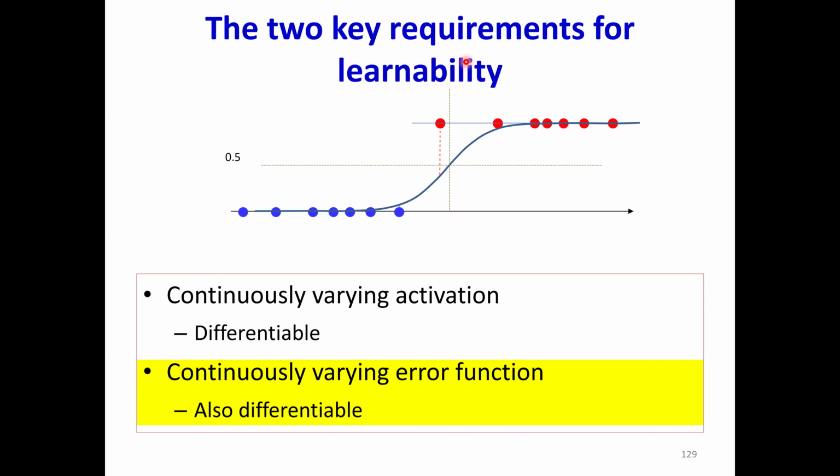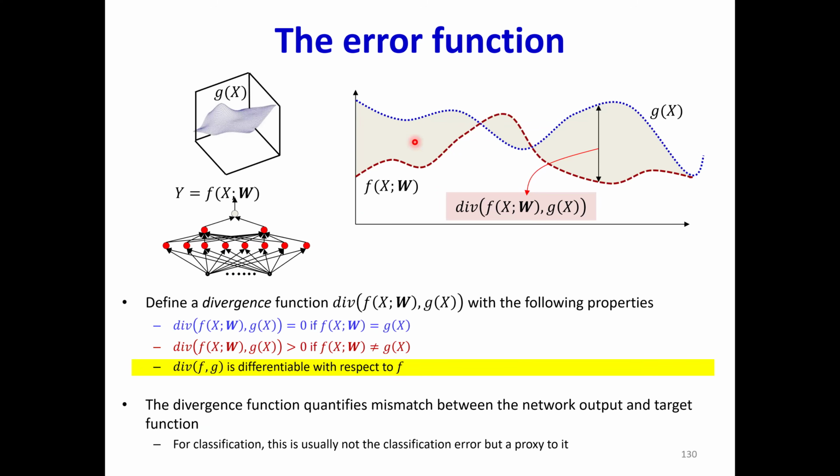Now add to this the fact that we want the error function to also be differentiable, meaning you want the error function that you compute, which is the sum of these lengths, to be such that you know how much it changes if the output of the network changes a little bit. And so put all of that together. Now, this is the error function, right? Which computes the difference between the actual output of the network and the desired output of the network. If that is also differentiable with respect to the output of the network, then I have the output of the network being differentiable with respect to the parameters of the network. So I can tell you how much a small change of the parameter will change the output. I can tell you how much a small change of the output is going to change the error. And so thereby I can tell you whether a small change of the parameter is going to increase the error or decrease the error. That makes sense?